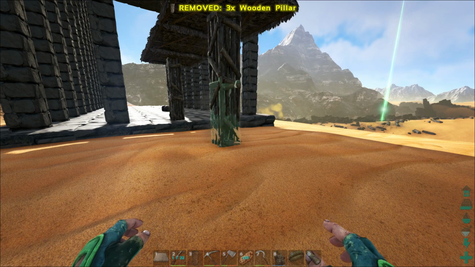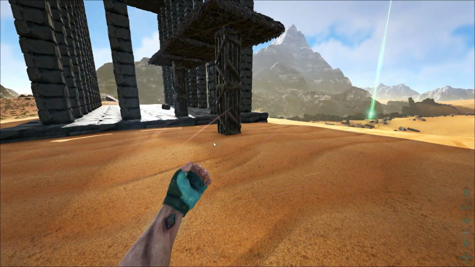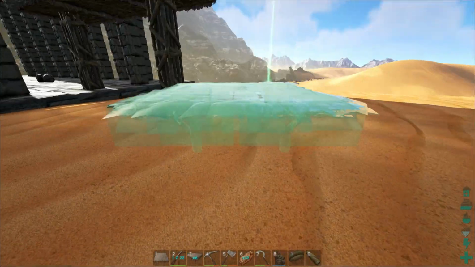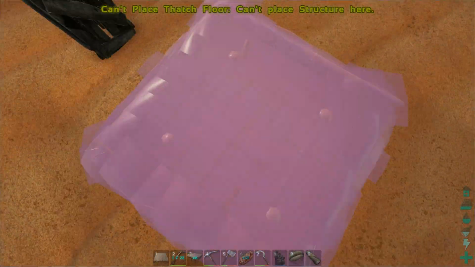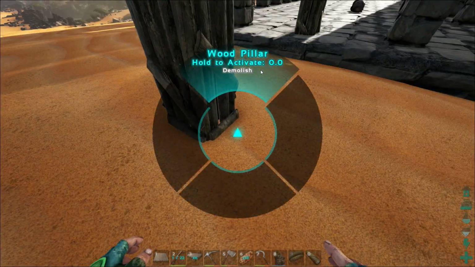Put it in the ground. There we go. And now, if we snap Mr. Foundation to it, it should be a little bit higher than that foundation over there, and it still doesn't fit. Well, you know, that happens. Sometimes it just happens. It's fine. We'll just do it again.